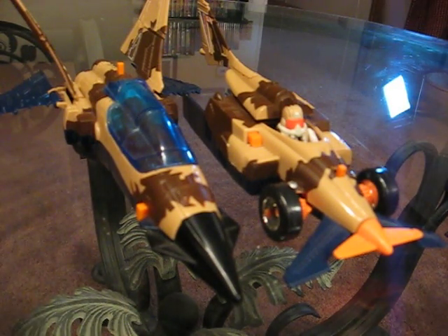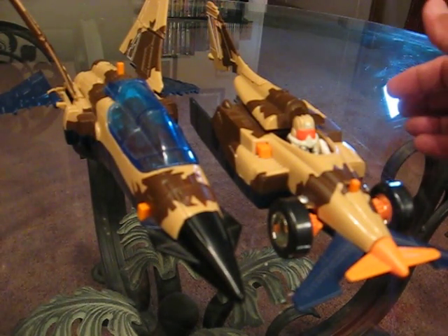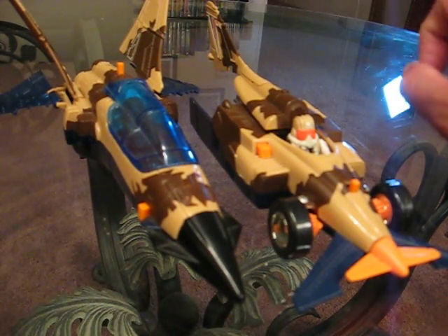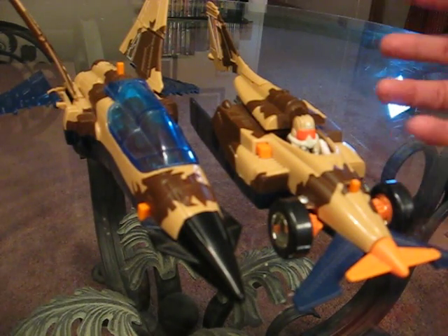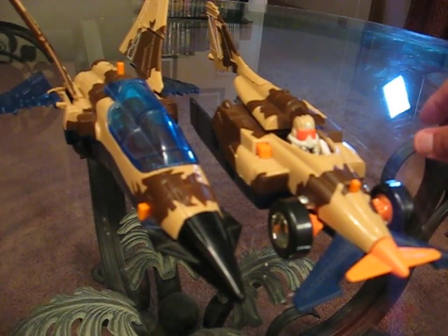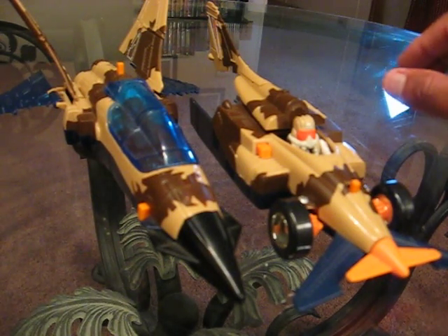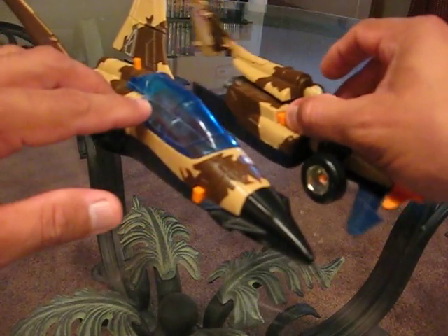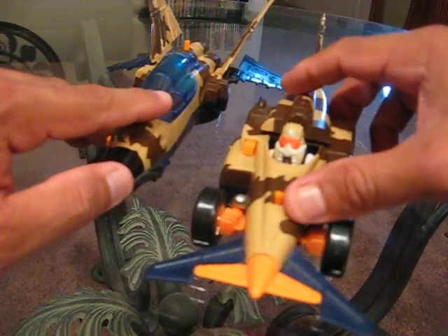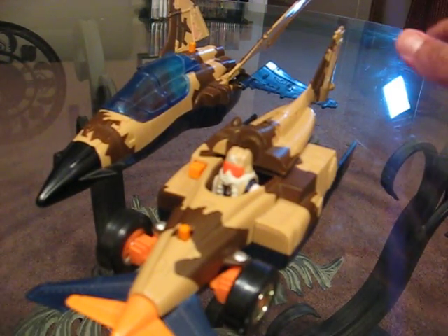There are deals out there — I found mine online on eBay and got a sweet deal. It wasn't too expensive, though I feel like I paid more than I should have, but I like it. I added it to my collection and it's sweet and I love it. For you guys thinking about getting this vehicle, I recommend that you should — you will love it. It is a great crafted vehicle with a lot of great definition. Just go out and get it and good luck on your bids.